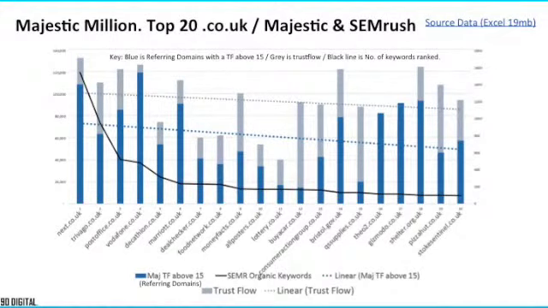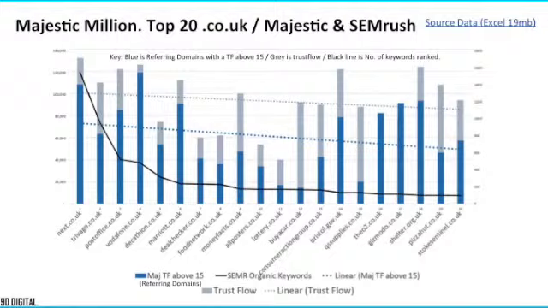So the next thing I did was I zoomed in a bit, and so this is the same stuff zoomed in, and here we can see Next, totally rule. This was done a couple of months ago, by the way, and you got Trivago and these others. Now, of course, sites get banned and things happen, but what I'm very interested in are outliers like shelter.org.uk. So that's got massive trust flow, but it doesn't rank.